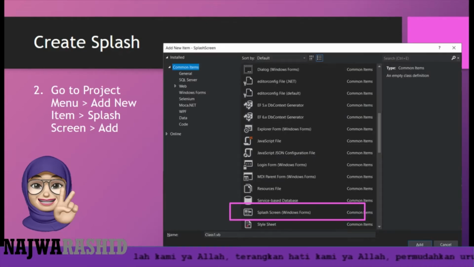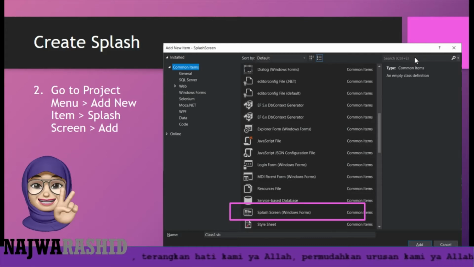Next, at the menu bar, you go to the Project menu and click on it. It will display a list of submenus. So choose Add New Item. After you choose Add New Item, this window will pop up.